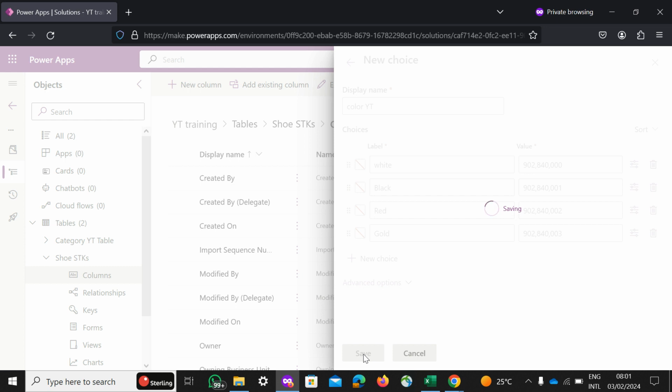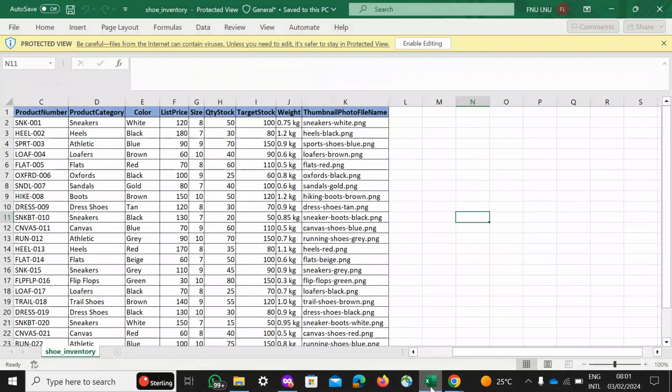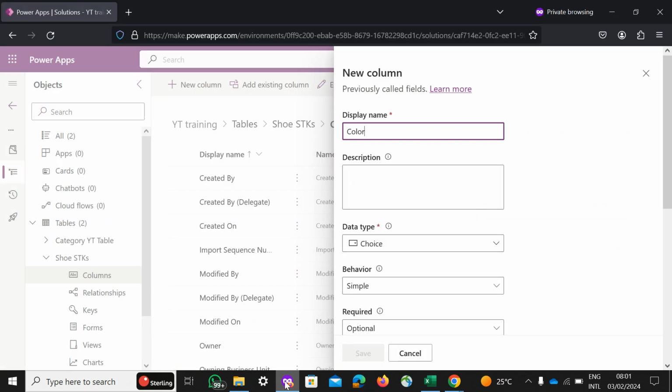For the benefit of this training, let's just leave it as four colors. Then you can continue on your own and put in all the colors that exist. I think there are about nine of them: beige, gray, green, blue. You can just continue on your own.